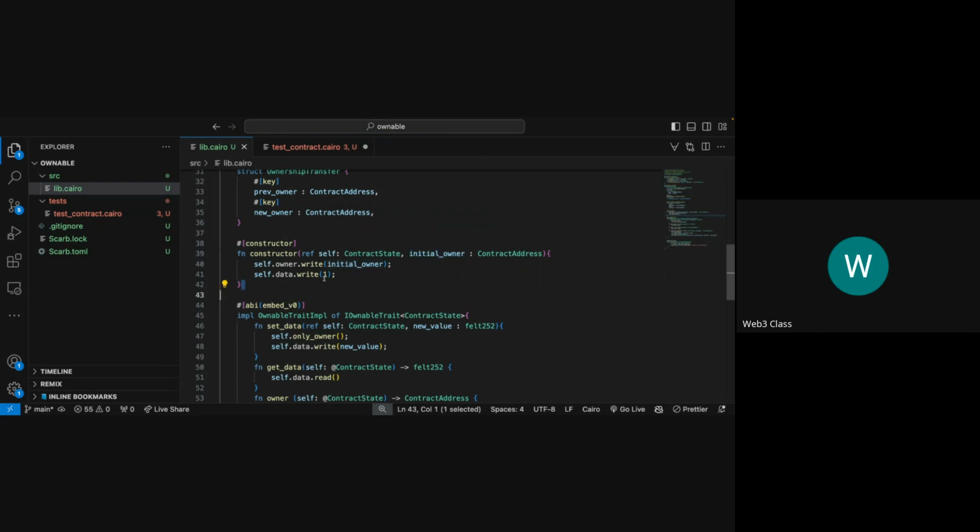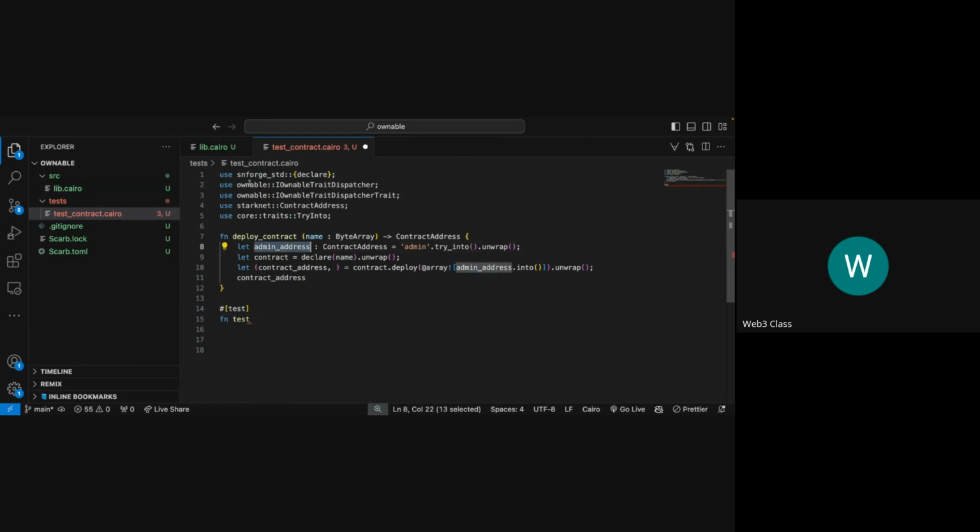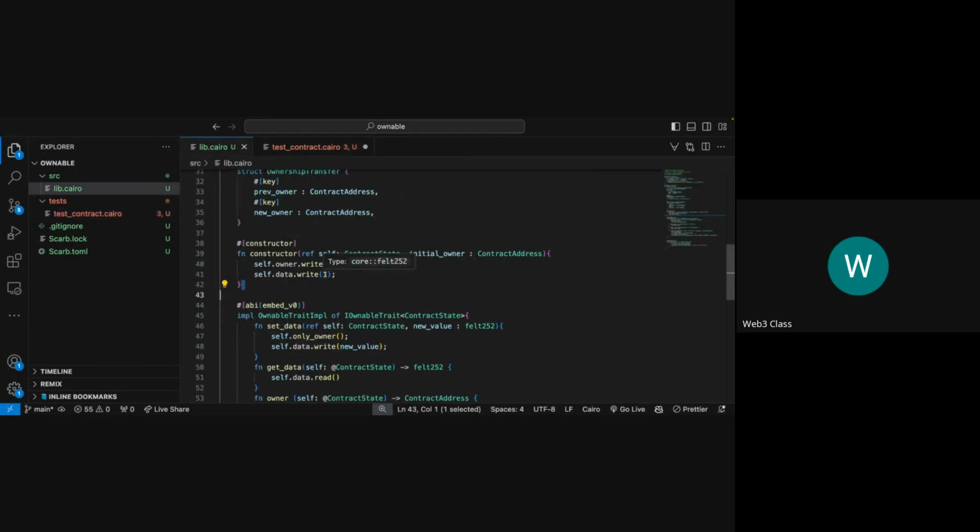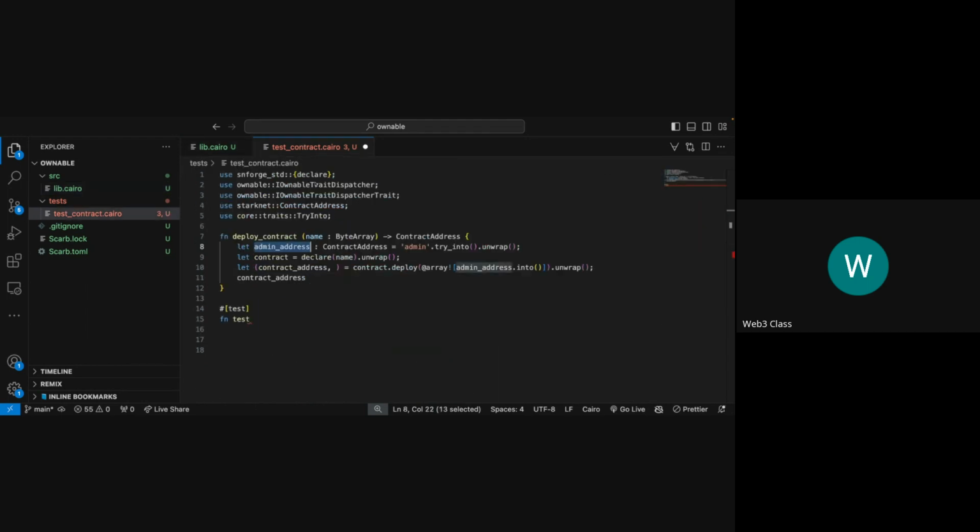So now our initial owner has to be this admin address, and our initial data has to be 1. So let's write a function to test that this state we set over here is valid. So let's say test initial data.